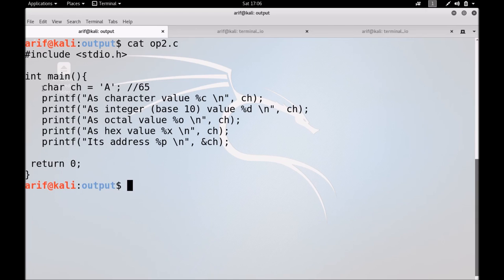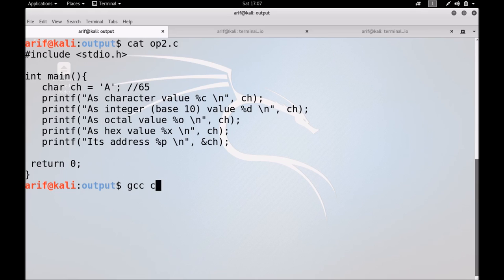In this program, you can see I have created a character and I have displayed that character. The format specifier is %c. So whether you initialize this character with 'A' or 65, you will get an A over here. Format specifier is %d, so you will get an integer value over here, that is 65. And then the format specifier is %o, which will give an output in the octal format. %x means hex format and %p means the address of this. And of course I have written an ampersand over here as well.